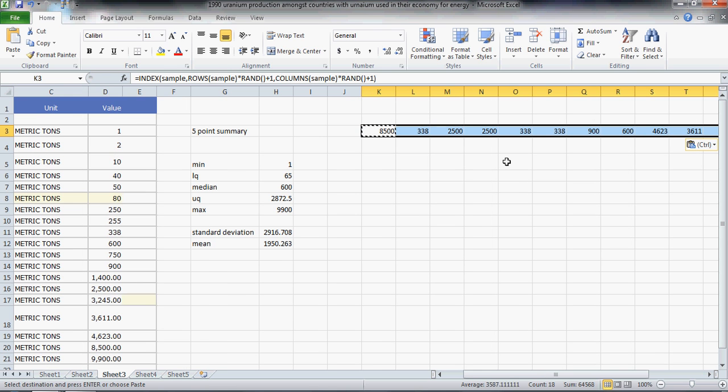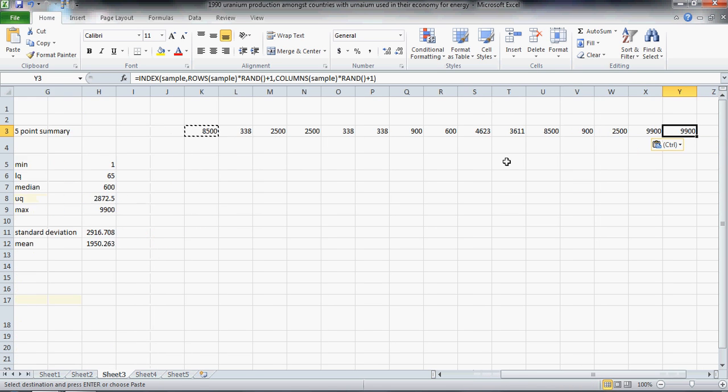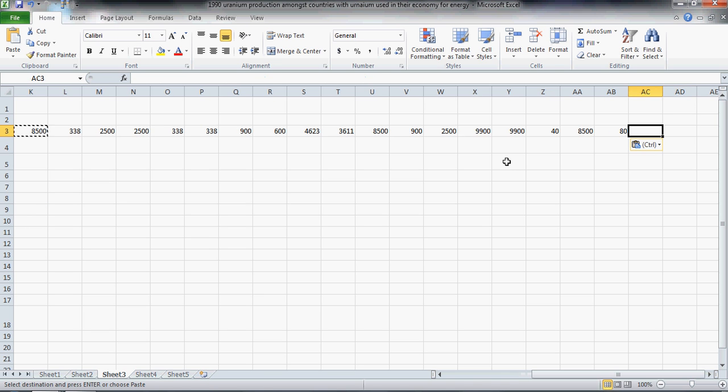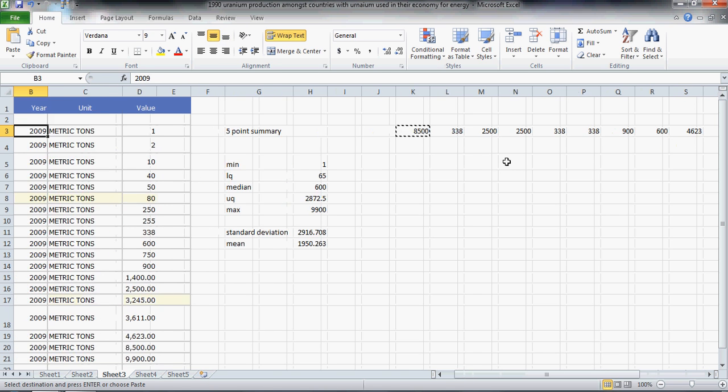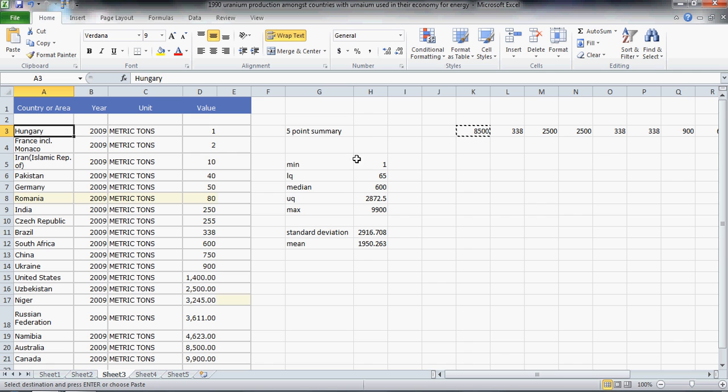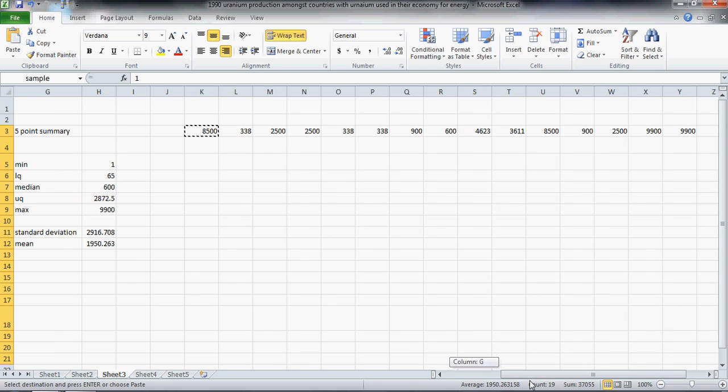Just going to paste that formula straight across there. So what I have here is a resample size the same size as my sample size, which was 18 here. My resample size is also 18 going across.